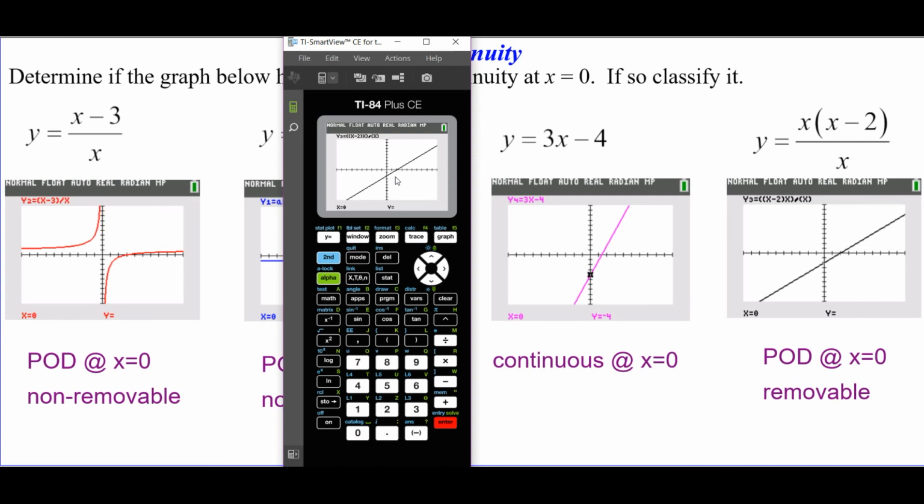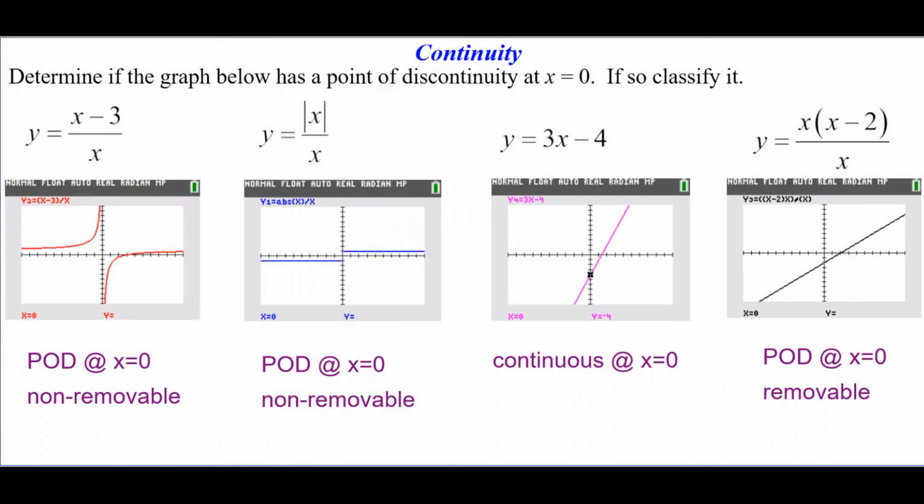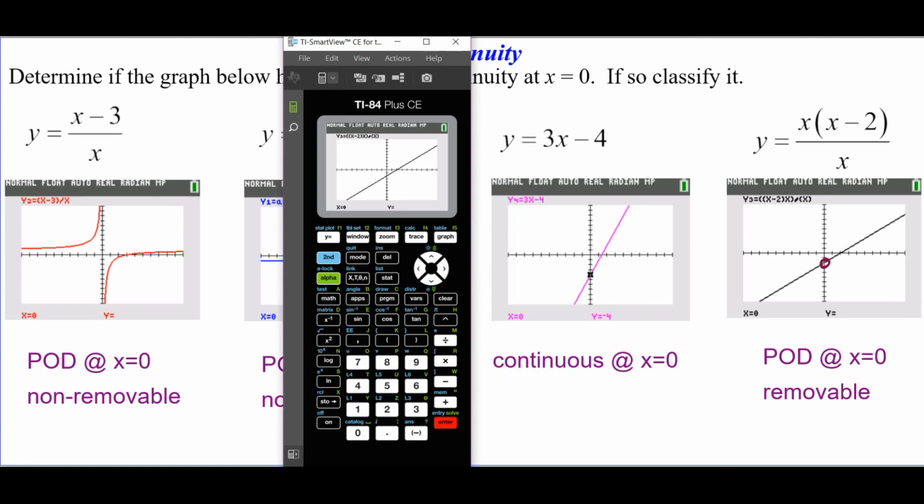So it's just a sort of feature of your calculator that it can't be that precise. Technically, for this graph, there would be a hole here, but your calculator just doesn't have the precision to give you that. So that's why you want to always double check on your calculator if you're looking for a specific value. And anytime you have y equals nothing, that implies that your function is not defined there, and then you would have a point of discontinuity.